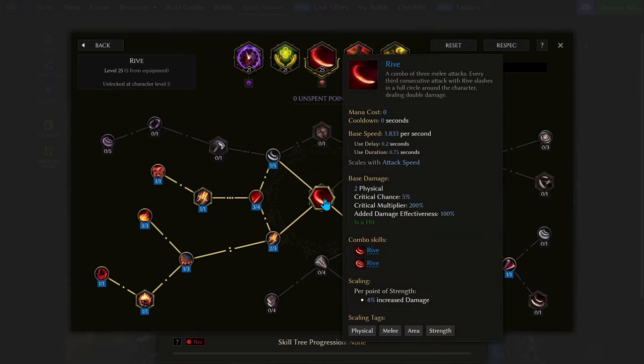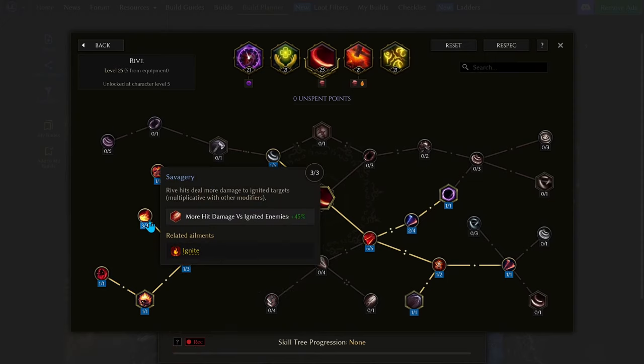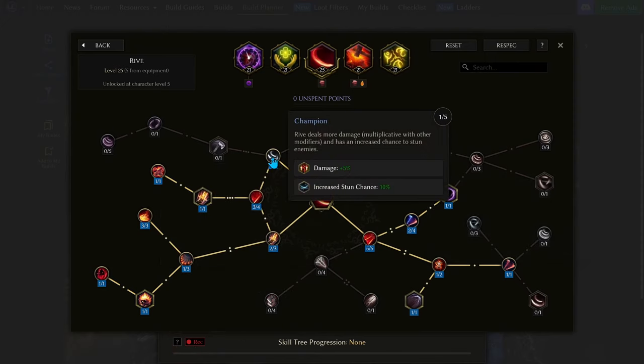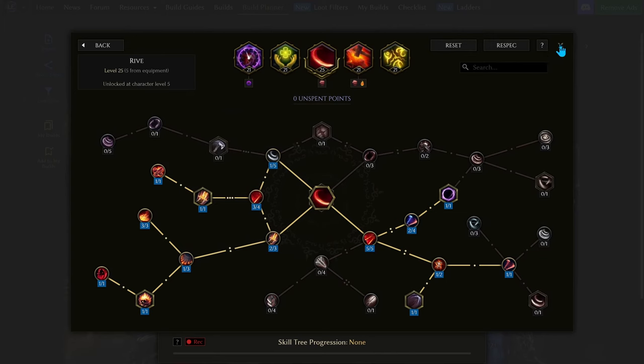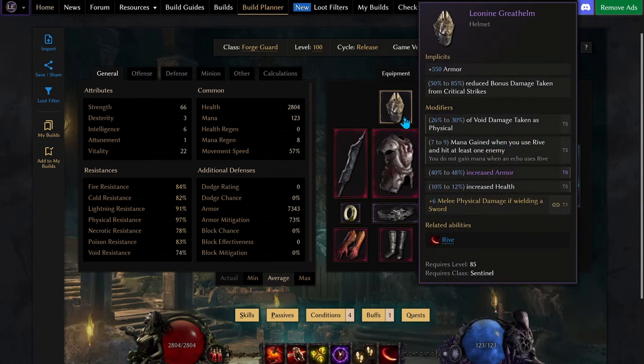But if you look at Rive, it only scales at 100% damage effectiveness. There's a lot of multipliers in the build with physical pen, more hit on enemies, Strike 2 does more damage, another global multiplier. There's like three different multipliers just there. And then there's another one here, so you have like four different multipliers, but the base scaling is not great. So it's kind of a weird skill. So I decided to keep the mana gain on Rive.